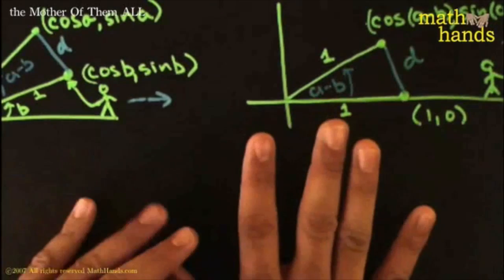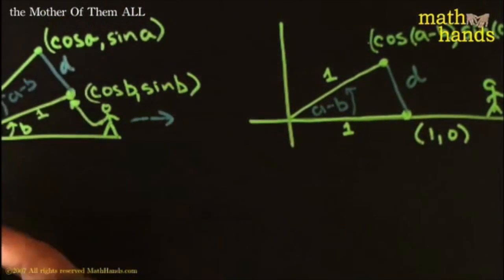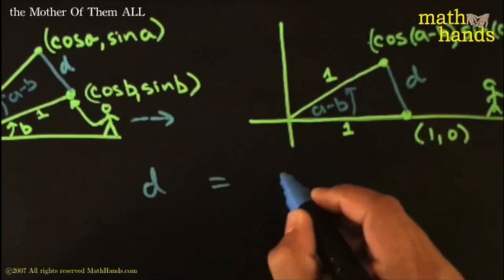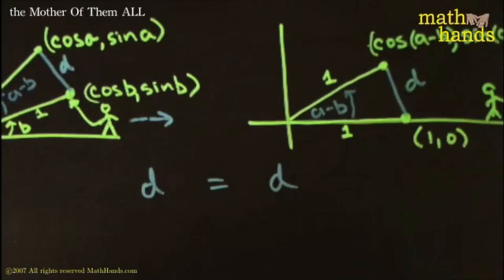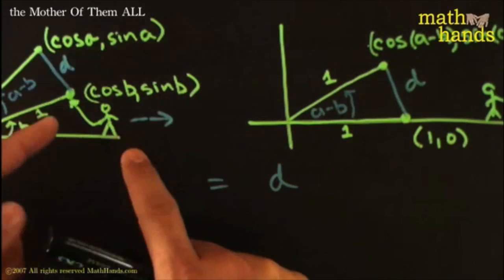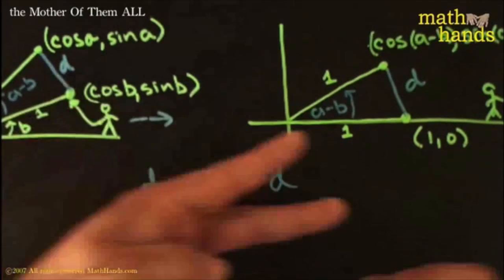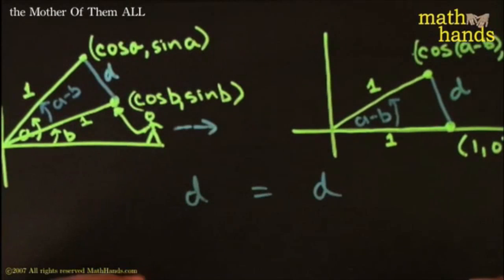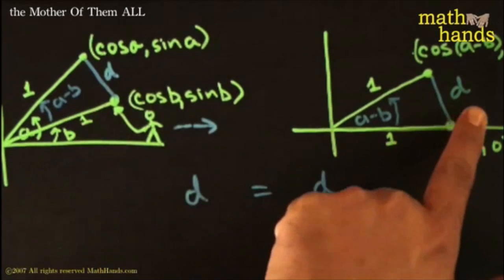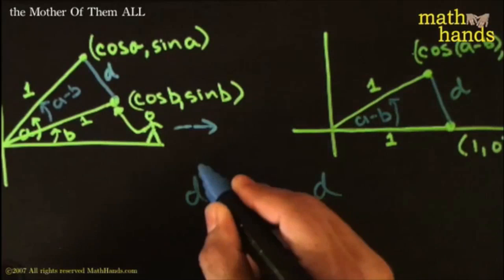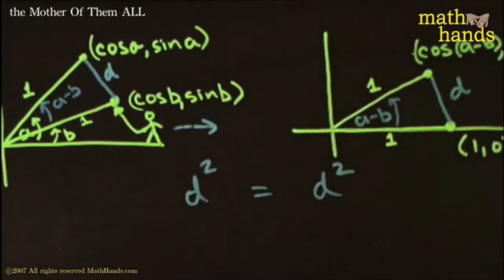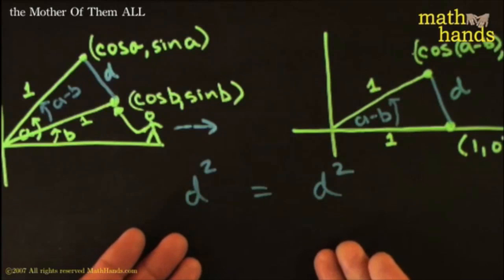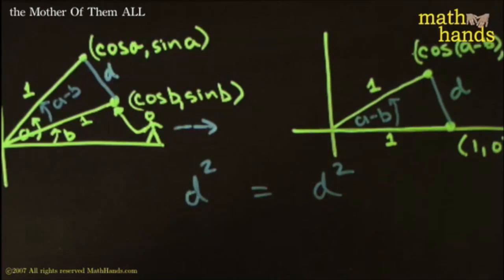The brilliant idea is to say that the square of this distance is exactly the same as that distance over there. You agree? Because this person didn't change that distance. All they did is walk away and let the triangle fall. It's still the same triangle. It's just fallen now. So this distance here must still be equal to that distance there. In fact, if I square this one, it's still the same thing as that one squared. That hasn't changed. And so the idea now is to calculate it in both ways.